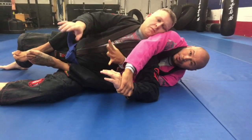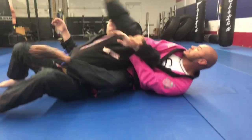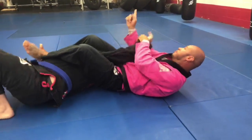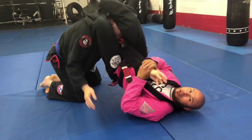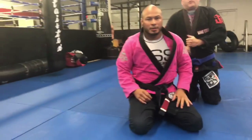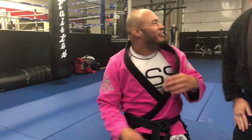Now look, I can let go of the other hand, trap here, and push him to the side, and I go here. Of course, if the transition happens and he runs away, oh look, we're here again. One, two, or three. Okay? So there's a risk to baiting that technique, right? I mean, every technique has a risk, my friend. Like I said, if it always works, that's the only one that you need to know, right?